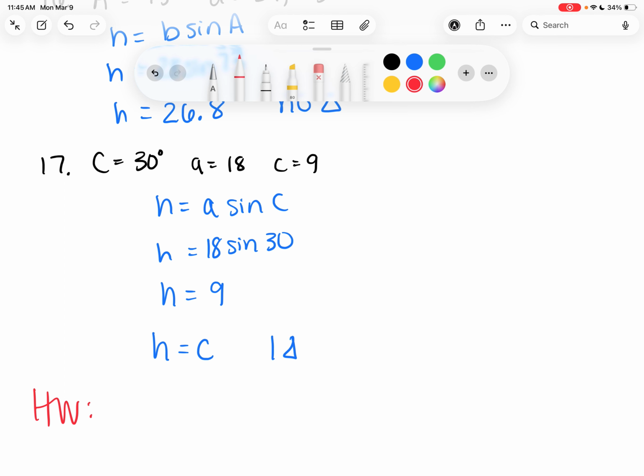That was sad. Alright, 5 through 15 odd. Now, most of these, there's 4 that you're solving, and then the other ones are the ones where you're just telling how many there are.